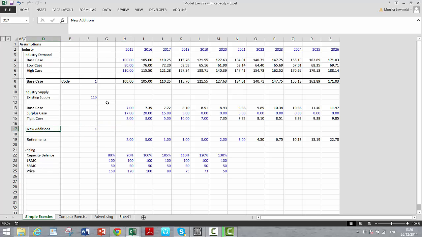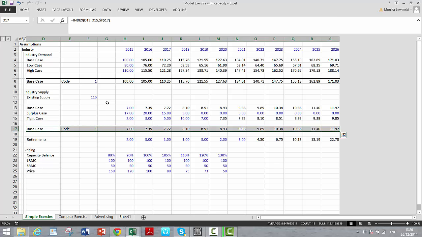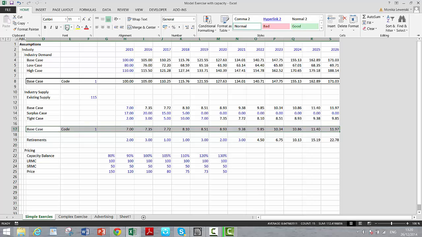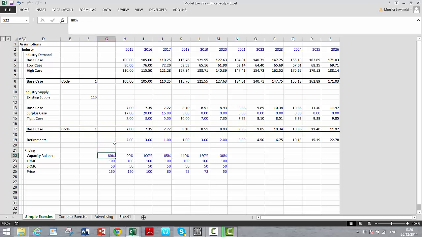And then we're going to do exactly the same thing. Okay, so code. We always need a code number index, and we select these. And I'm not going to waste your time with a drop-down box and all that stuff. Here what we have is a scenario of different types of capacities that will be input into the model. And then we also have the retirement.